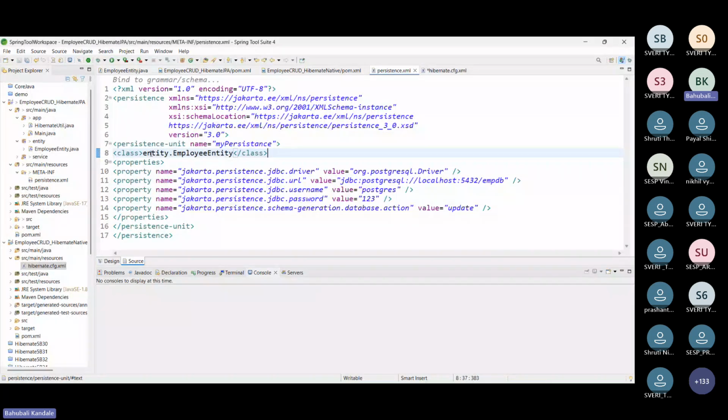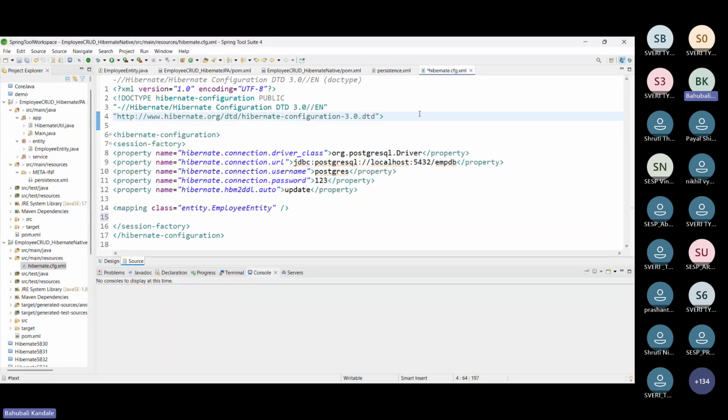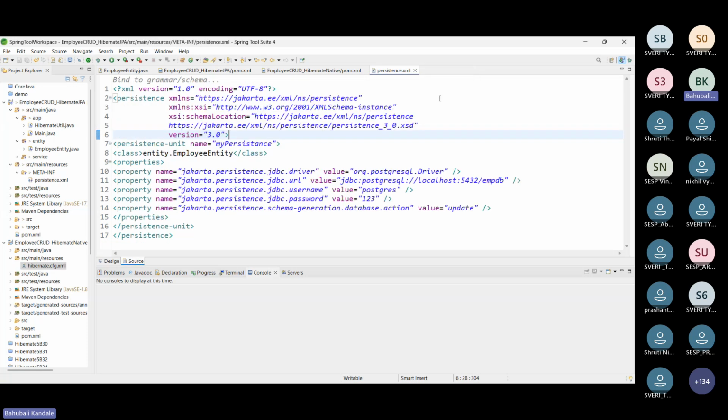Okay, so the configuration is completed. So let's summarize. When we use JPA with Hibernate, we require a configuration. That configuration is different from Hibernate config.xml. When we need to write the configuration, we need to create one file. That file name is persistence.xml. This file we create within the resources folder, and within the resources folder, we need to create another folder.